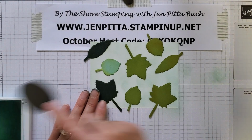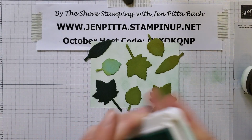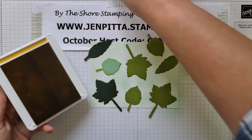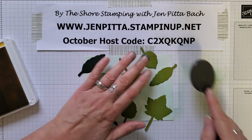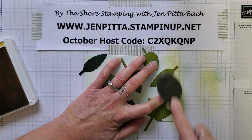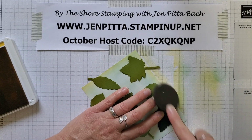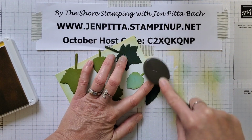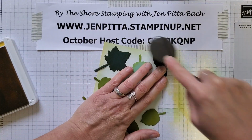And then I want to create kind of like a little bit of a halo effect around the edges. When I did this original time, the yellow was a little darker than I wanted, so I'm going to really blot this off. So I'm using crushed curry, and actually I'm not even going to add any more ink right now. I'm going to use what's on here, and I'm just going to go right along the edges here. And we'll just add a little bit of yellow. I don't want it to be super bright. That's why I'm not re-inking it. Just want kind of like a little halo effect.